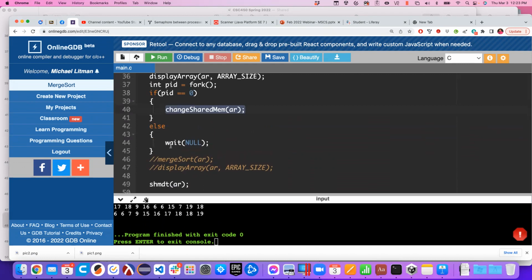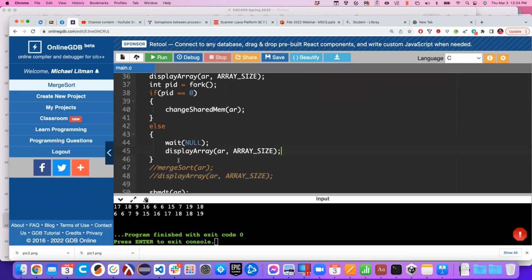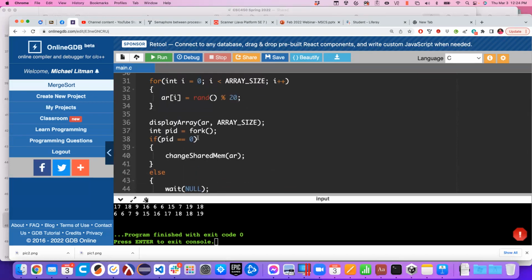Then the parent's going to wait, and then call display array afterwards. Only the child will actually change the value.